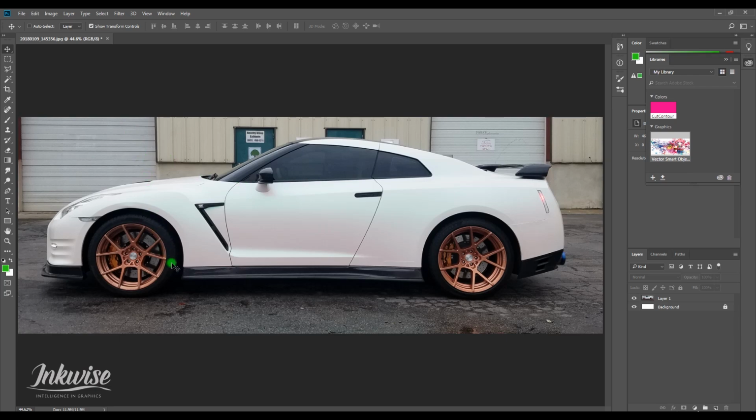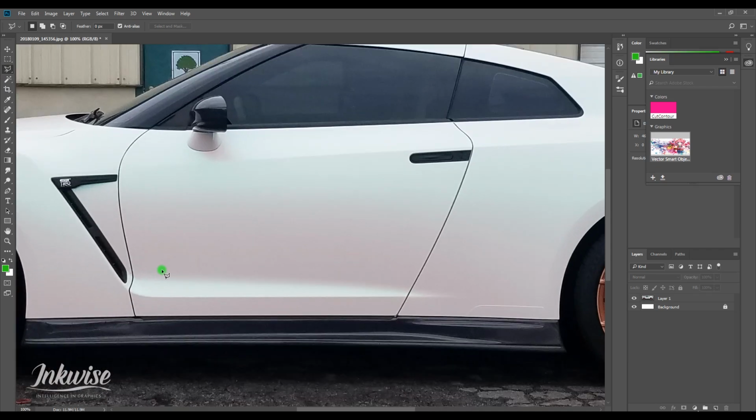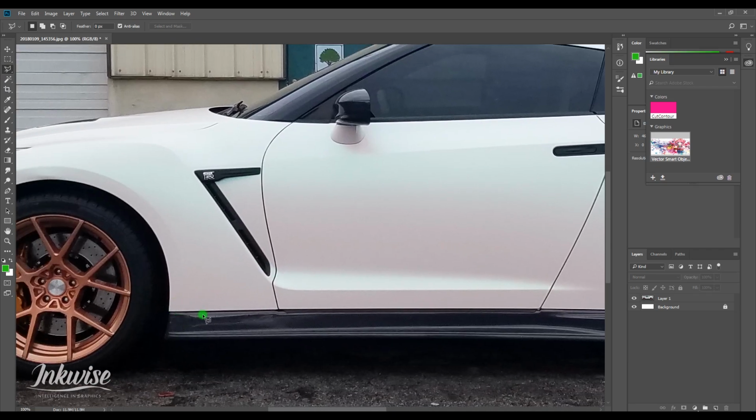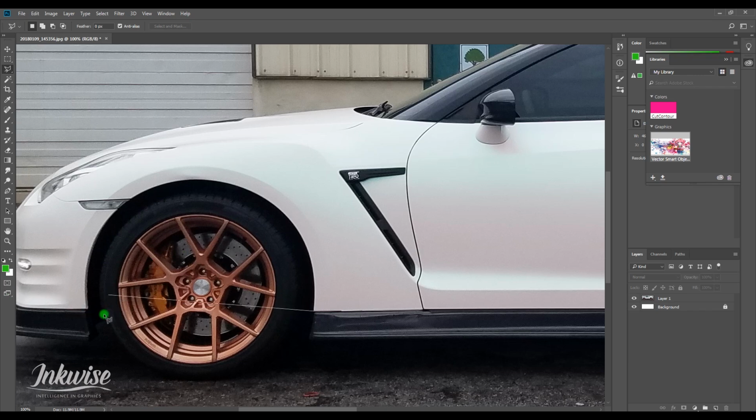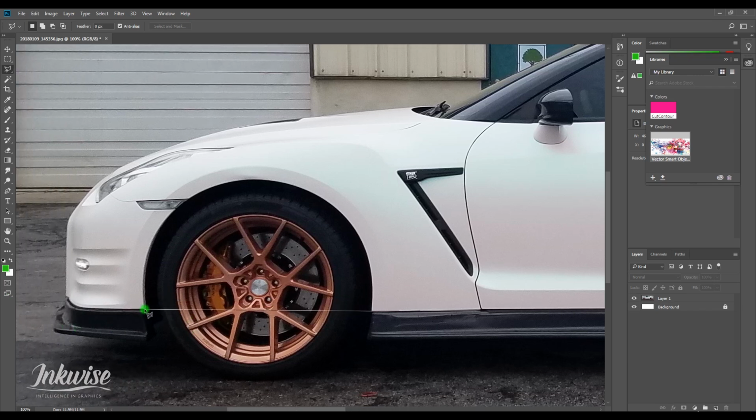So first thing we're going to do is outline our car. We're going to choose our lasso tool. This is the polygon one. L is your quick shortcut. And we are going to trace around the car everywhere that we can wrap. So pretty much everything that's white. And you just click and drag and you go around. When you do get to the wheel wells, we're just going to skip right over them, and I will show you a real quick way to do those when we get to them. I'm going to trace this out and put it in a time lapse because sometimes this can take a minute.